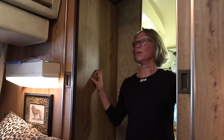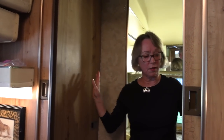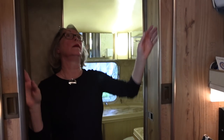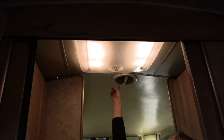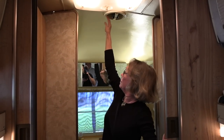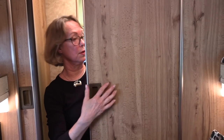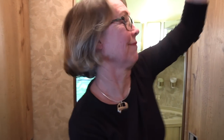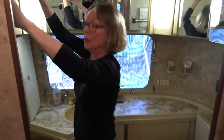Now we're in what Airstream calls the changing room. Here we have two closets that are outfitted beautifully — in the back there's a place for all your shoes along the wall and lots of hanging space. There's also a vent here and a light, so you can leave that on when you're taking a shower. There's another vent for the same purpose. These pocket doors close again for privacy, and on the back of this door there's a full-length mirror — so you know when you're going out to the campfire you can make sure you look good.